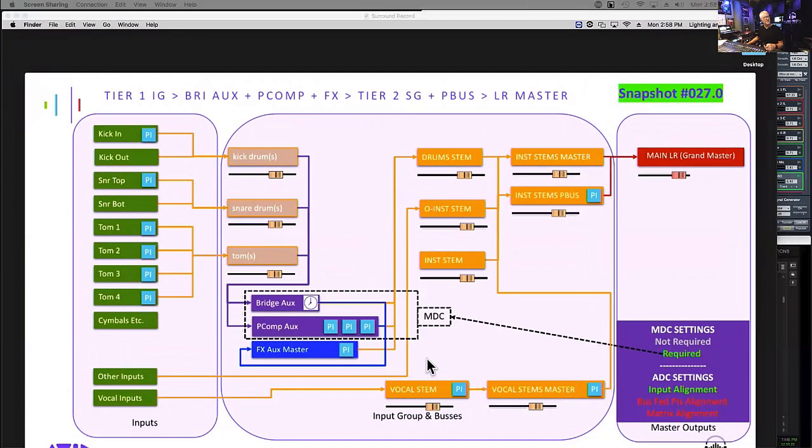So you're actually going to have to do some plugin delay right here to get the signals in phase. They're only slightly out of phase, but if you want to be cool about it, you have to do it. Now, you can't use the actual group delay because the group delay is being handled by automatic delay compensation. You can just add delay all day long and it won't do anything to it. But if you do it as a plugin here, you can actually change it. So I'm going to go ahead and put that plugin in circuit here now. This is right where I've got the green square there. This is in that position.